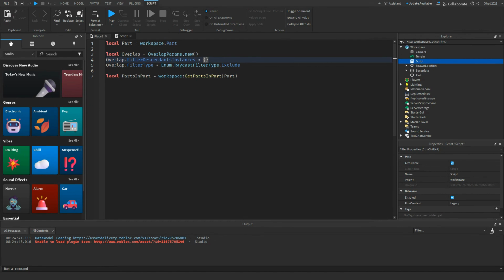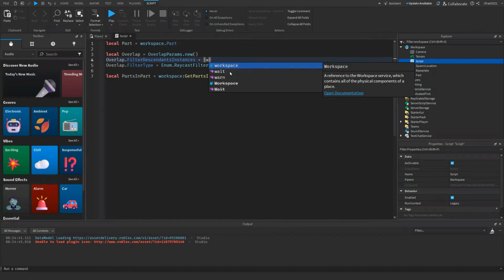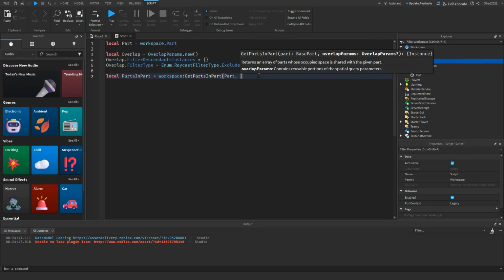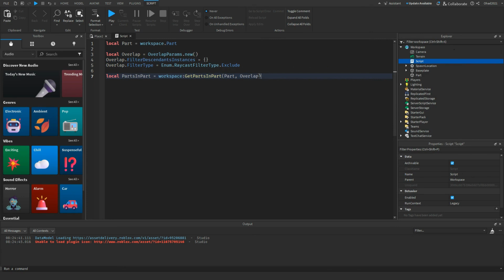If, let's say, you have the base plate, so workspace.BasePlate in the table already, the include is going to include these parts even if they're not inside the part, and the exclude is going to make sure that they're never chosen, even if they're inside. I'll just keep this table blank.